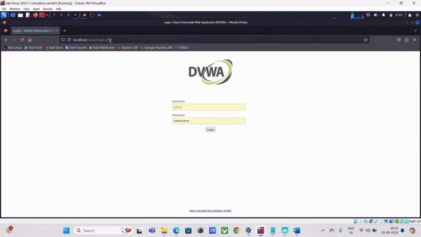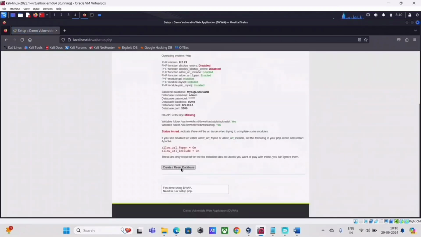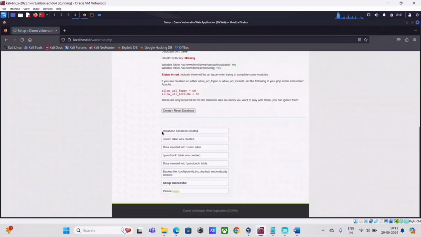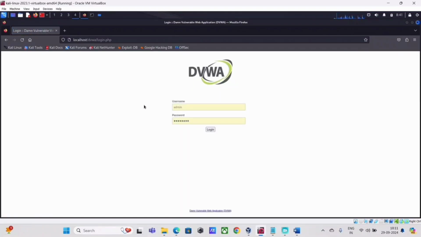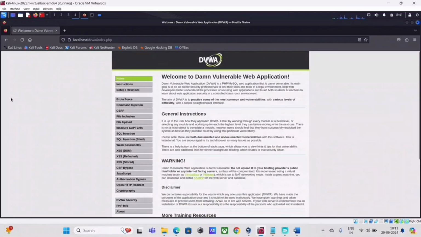Now what I'm going to do is go to login.php and just type admin, password and do a quick login. Then click on create or reset database, and that's going to show you the message that the database has been created, and you should land on the login page where it will ask you for the username and password. That's the default one we've already specified, admin, password, and then just click on login. You should be good to use the DVWA application, guys, where you will learn all these pen testing skills for free and hone your cybersecurity skills, guys.